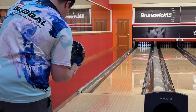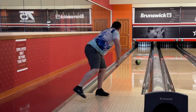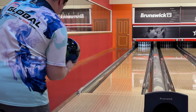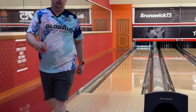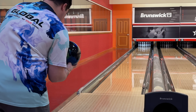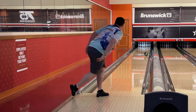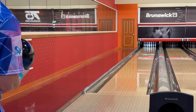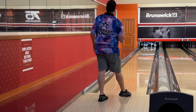From that first shot I can already tell this is going to match up way more here at South Point. As always, both Chris and I will move left or right depending on what we see. That's a really good shot. All right, last shot from me and then you'll start seeing some of Chris. This is going to be Chris's first shot with the Supernova — he's starting about 10 left of where I am. Higher rev rate, that's always going to be the case. That looks pretty good — he missed in a little but it still looks pretty good.